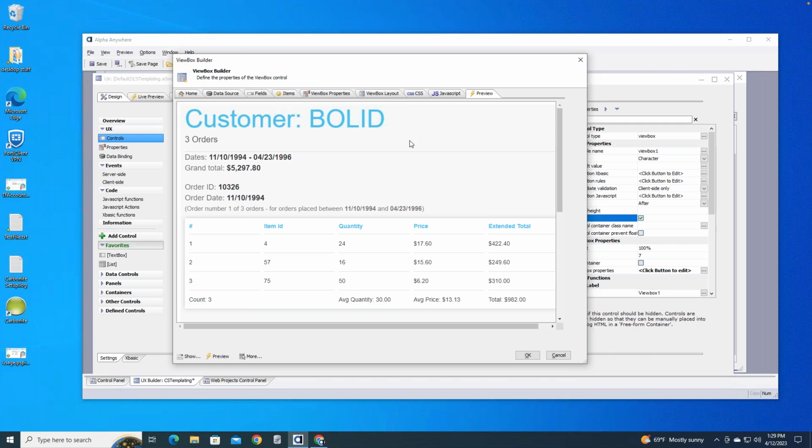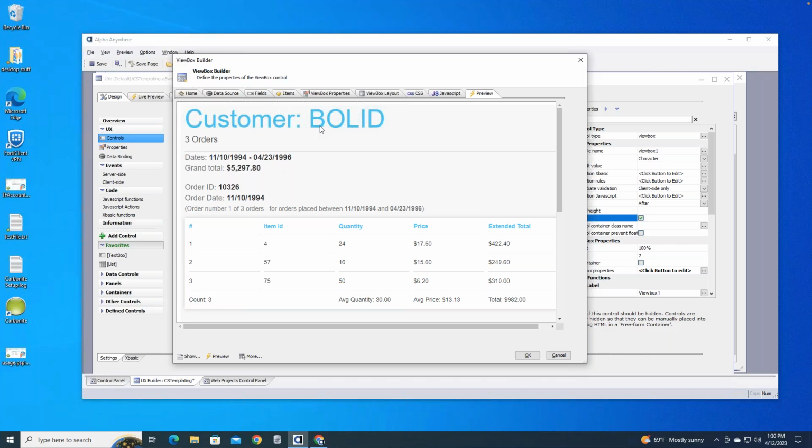The reason you would use the Viewbox control is, well, it works offline. That's one big thing. Second big thing is that it gives you the ability to work without having to hit the server. So obviously offline is one part of that, but the other part of that is just saving on server costs. So basically people can run as many reports as they want on their phone or on the web, and it doesn't cost you anything, which is great.